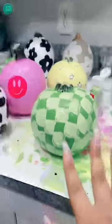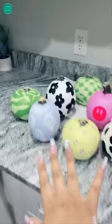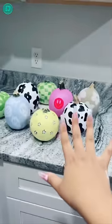I'm just redoing this one. I regret doing that. Oh my gosh, don't mind that one, but the rest though, like I would separate them and put them all around my house, but they just belong together, you know. Why I haven't posted in 2 days, it's because of these. So bye.